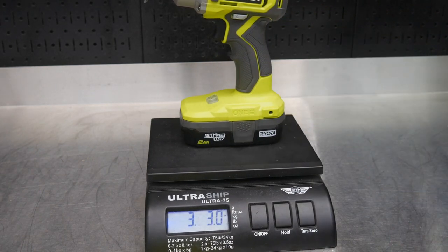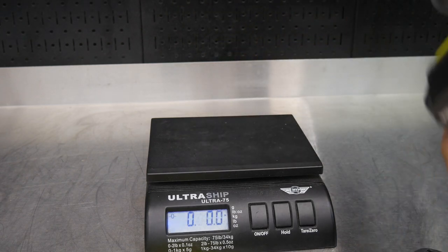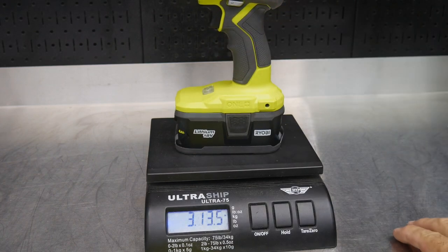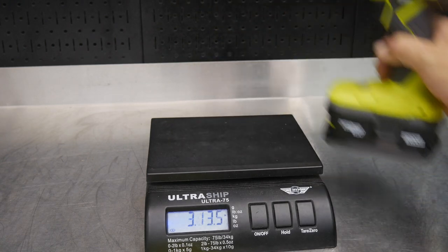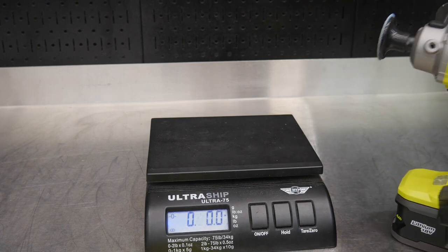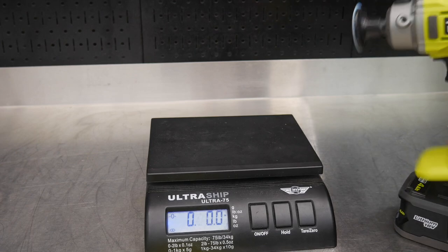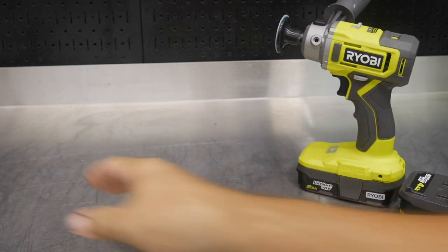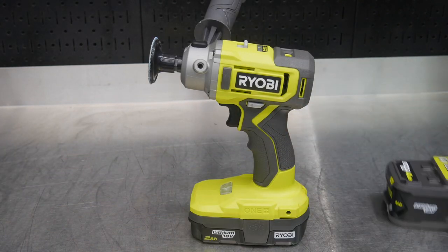So with the 2-amp-hour battery, you're looking at 3 pounds, 2.5 ounces. And with the 4-amp-hour battery, probably going to be close to 4 pounds, 3 pounds, 13.5 ounces. So 3.75 pounds with the 4-amp-hour battery. I would say those would probably be the most used batteries there. I'm going to try it with the 2-amp-hour first, just because it's a lighter and handier tool with this. And then we'll put the 4-amp-hour on and see what kind of runtime we get out of that.